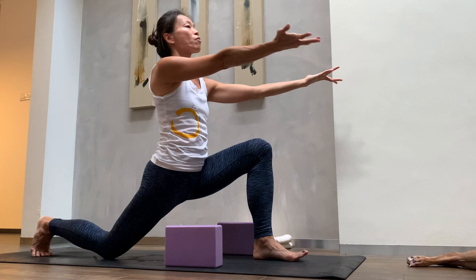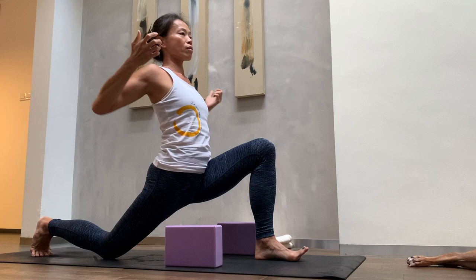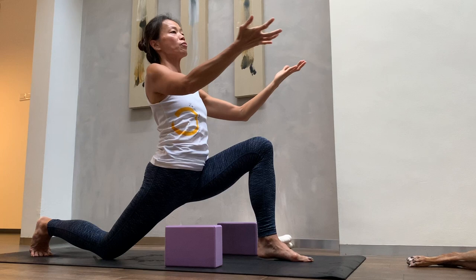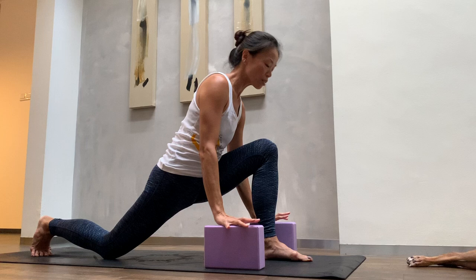As I exhale, I'm going to pretend I can pull my arms back towards the back of the room. So I'm going to try to keep the elbows level about shoulder height as well. So inhale, I reach the palms forward. And as I exhale, I'm going to drag my elbows back. So as if I'm trying to pull the arrow back. Inhale, arms forward again. And as I exhale, I'm going to pull back, squeeze the shoulder blades, lift the chest and lift the ribcage. Exhale, slowly palms down onto the mat, onto the block.